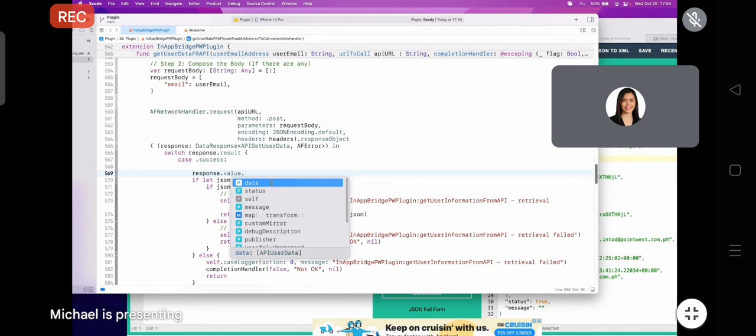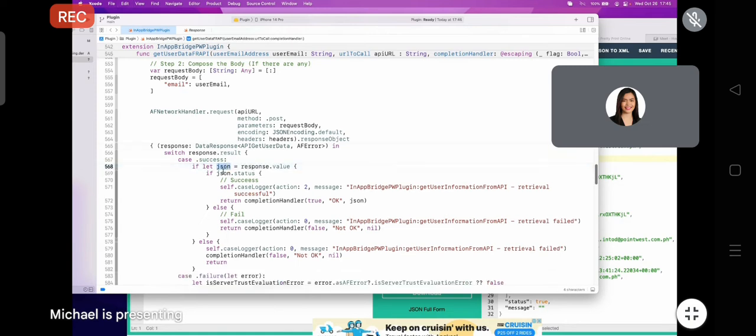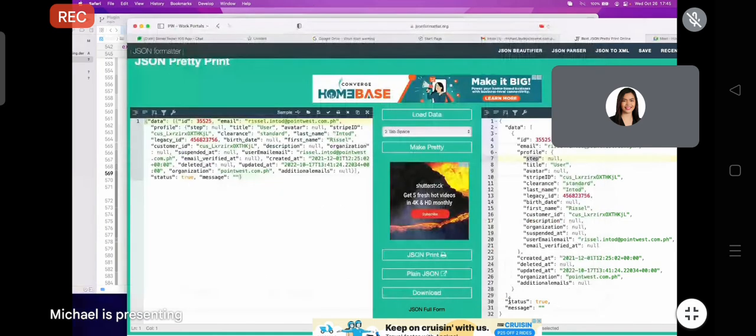Na, kita nyo to. Is this familiar to you? Yes po. Ayan, status. Ayan, data, di ba? Oo. Saan nang galing yan? Dito siya nang galing. Okay? So, ang value na yan, i-assign natin ngayon kay JSON. Okay? May third party pa nalalaman si Michael, ano? Ngayon, si JSON, una, evaluate natin, ano ba yung status mo? So, ano yung status natin sa API? Yung ini-expect nating status. True or false?